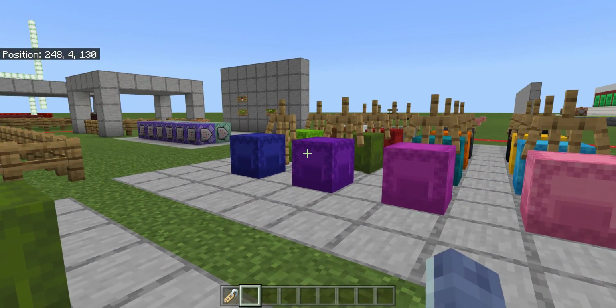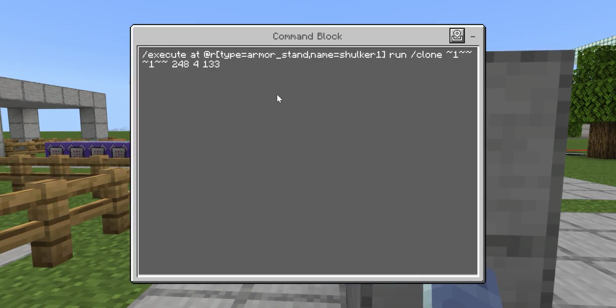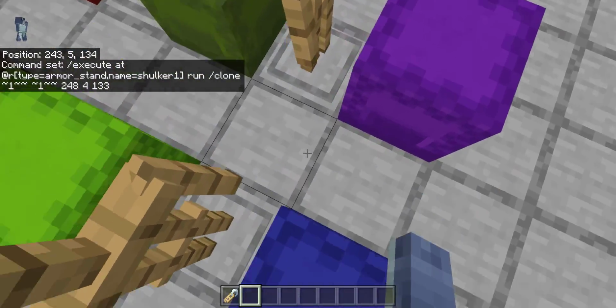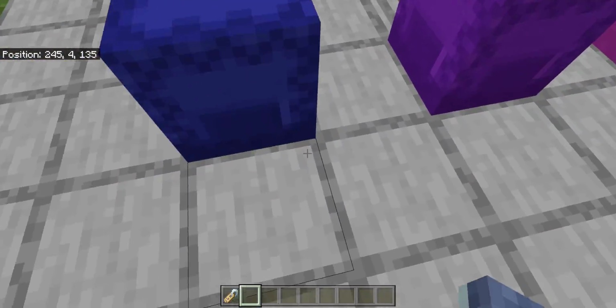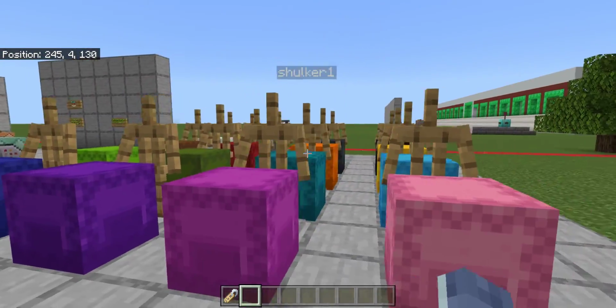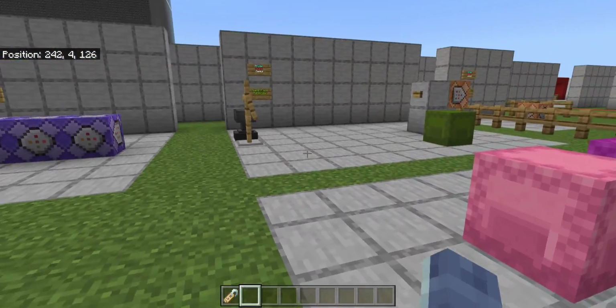You can do whatever you'd like to with these armor stands. So right here on these armor stands, I've used a clone command, but you could do all kinds of different things. You could run a setblock command and have it place redstone right in front of the armor stands, and then you could run some commands off that. You could run some different redstone off that. You could go ahead and have the armor stands do all kinds of different things and all kinds of different outcomes.